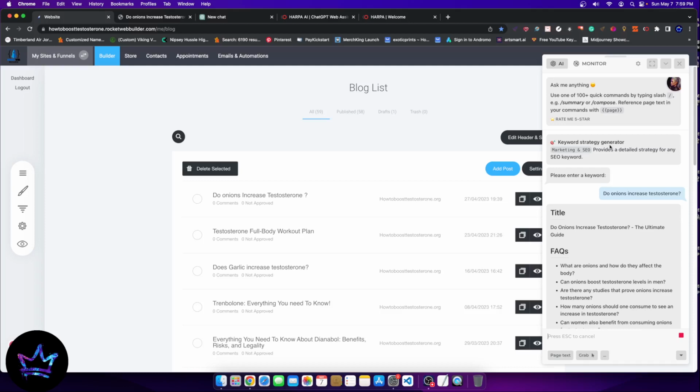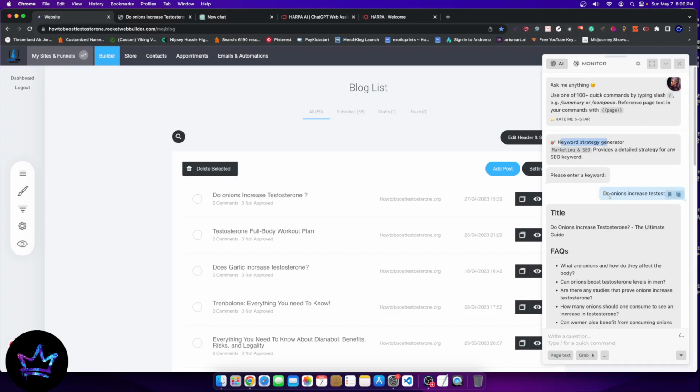And one of the most important things when you're creating your blog is to create blog posts that are essentially SEO researched. And when you take that SEO research keyword that is the title or the concept of your blog post, the content around that keyword has to have certain, I guess you can say, SEO keywords within it, or there are certain things that should be mentioned for that keyword. Well, Harpa AI here has a section within its usage called the Keyword Strategy Generator.